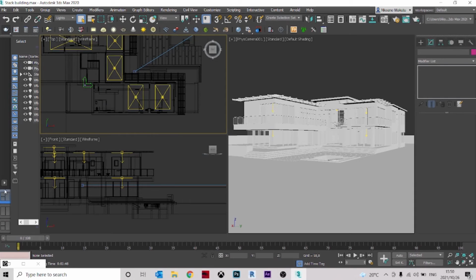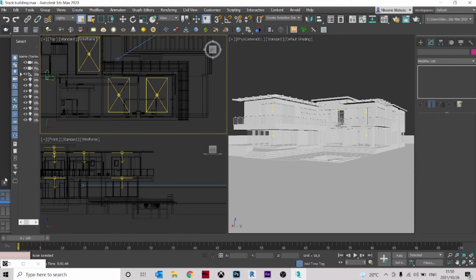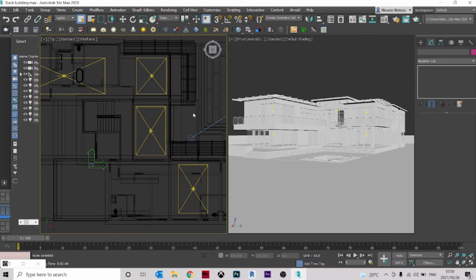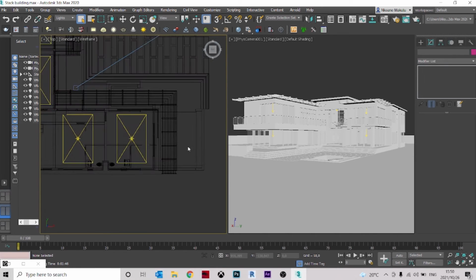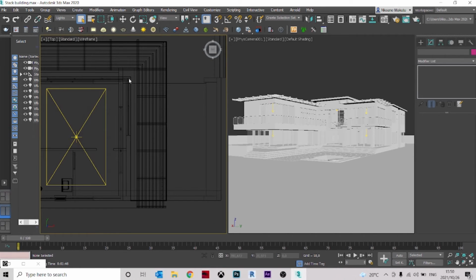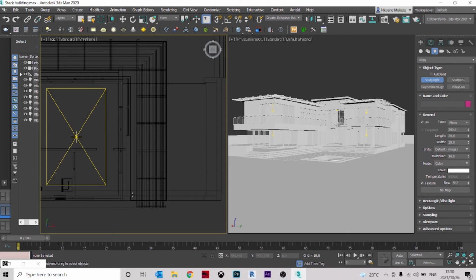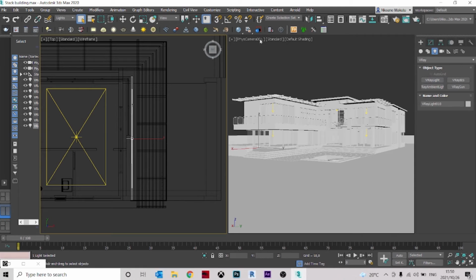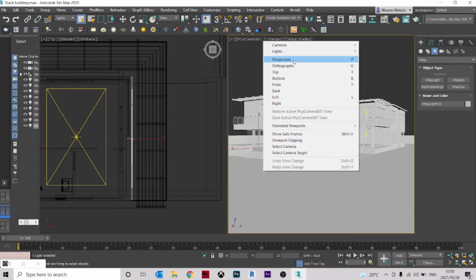So on my plan, I'm going to change this. Okay, let me change this to 2 view like this. Now on the plan here, I'm going to put lighting like that, and here I'm going to change the view.